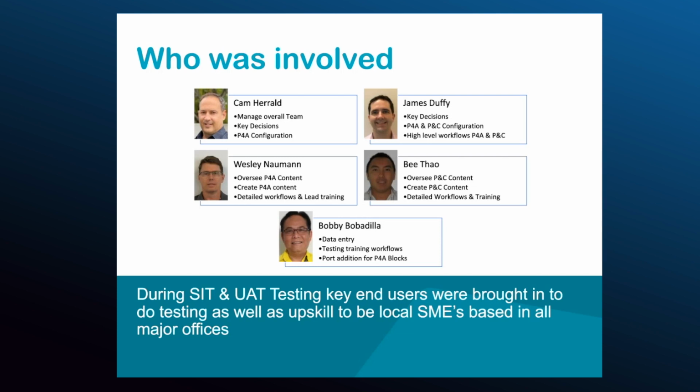So at Wes's level, we had B Tao. B comes out of the Southeast, and he's a circuitry designer. He did the equivalent of what Wes was doing, but over in the PNC space. With our PNC world, we had a lot more content required just due to the nature of secondary design. We'd cut across our entire communications department, our electrical designers, as well as our generation team designers. So we had three different groups trying to work into PNC.